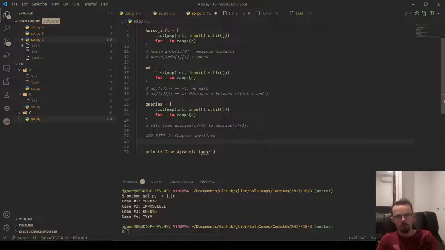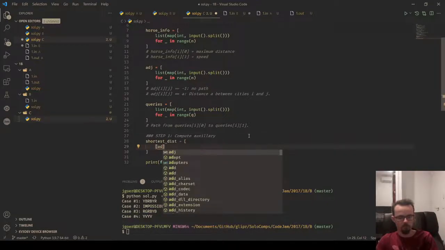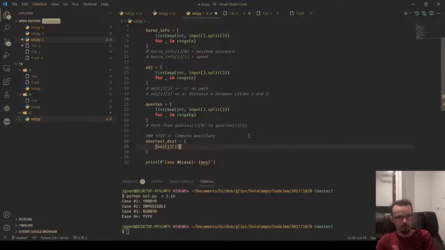Okay. So I'm going to create a copy of the adjacency list, and this is going to be shortest distance. That's just going to be edge ij for j in range n for i in range n.